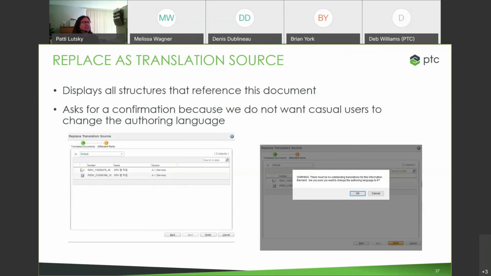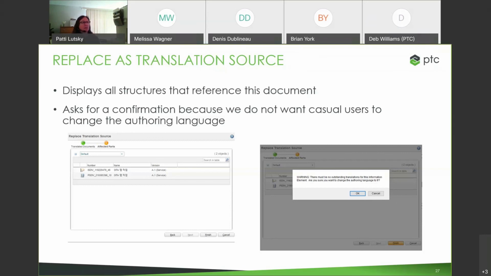And then there will be a confirmation. This isn't the kind of thing that we want casual users doing. This is a pretty exceptional situation. It's the kind of thing that would only, as I said, happen in the event that maybe you've got a change in your organization or you want to change the authoring language. It's not recommended to do this on a regular basis.